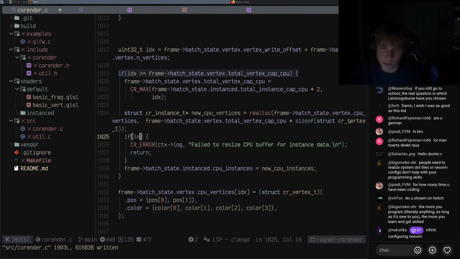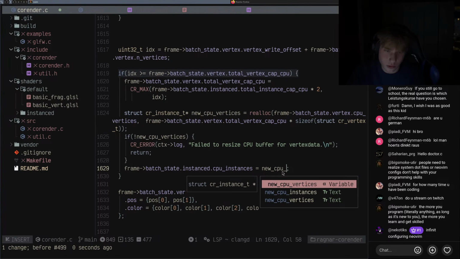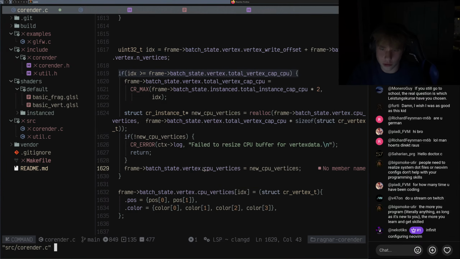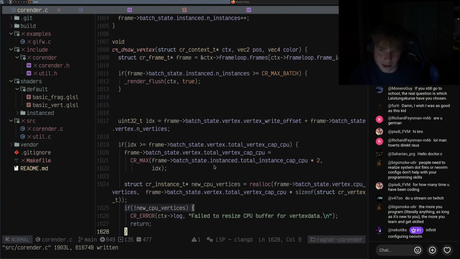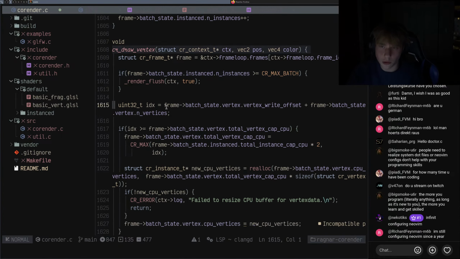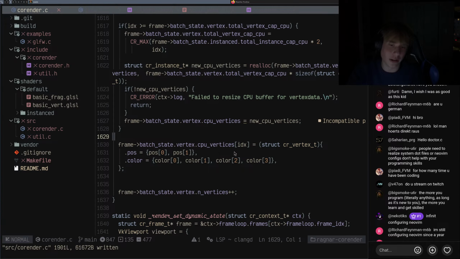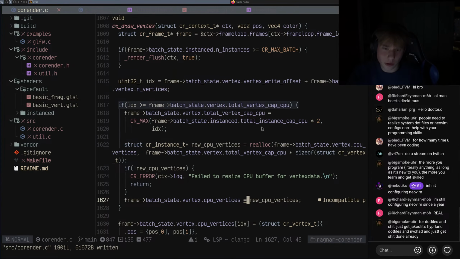And when we failed to allocate, then let's say for vertex data, and this is new CPU vertices, and this is vertex CPU vertices. So basically that's that, right? Because draw vertex is just a really easy CPU insert, because that's what it's supposed to be.